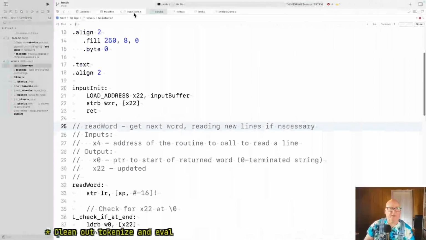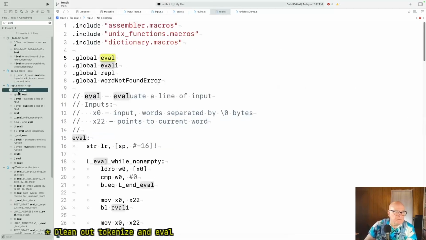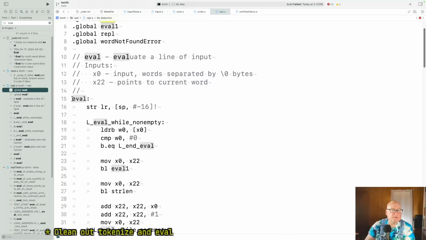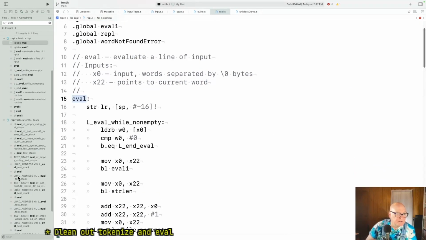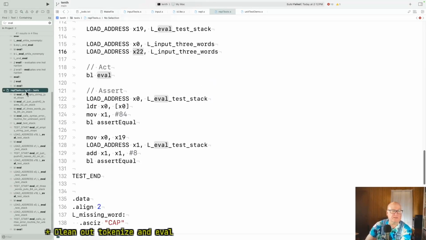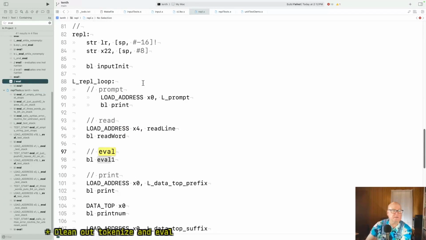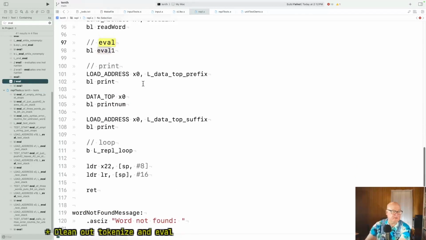Now, let's find interpreter. Well, let's just say eval. Here's REPL.s. Okay, so I want to find anybody who's using eval. We got tests, and that's it. Okay, so let's focus on the test first. But is anybody else calling it? Who's this? No, that's eval.